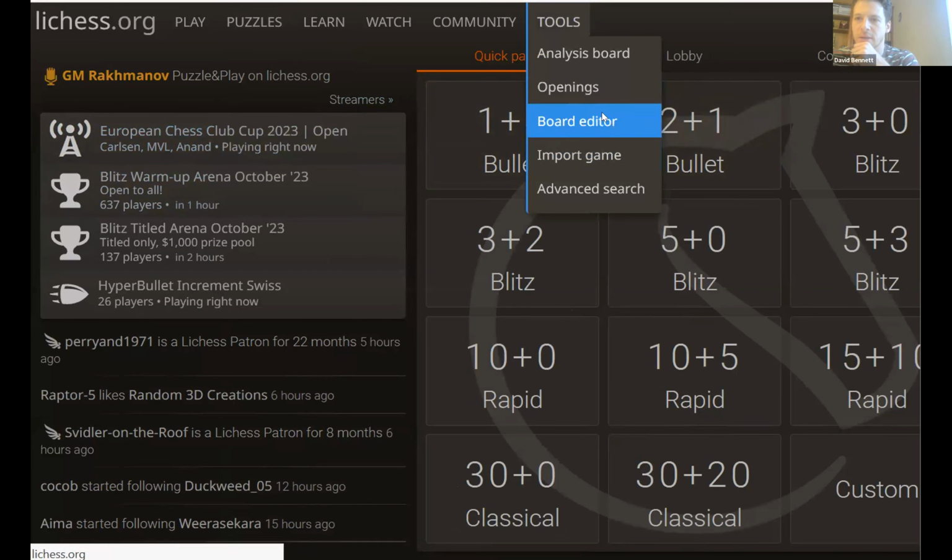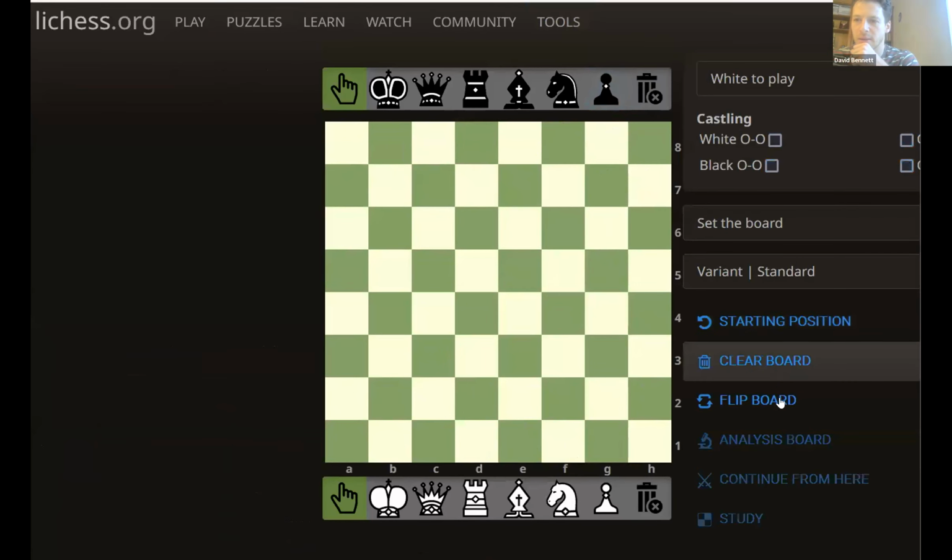So all I've got to do is go to the Lichess board editor, clear the board, and so this one I'm just looking at from White's perspective. So here's how Hubner messed up, basically.